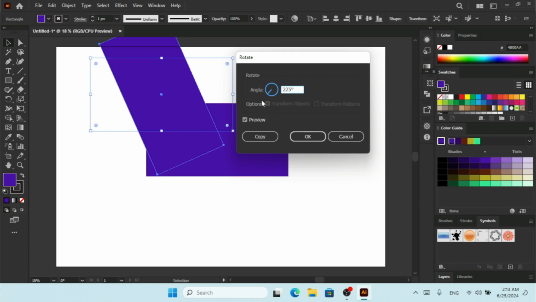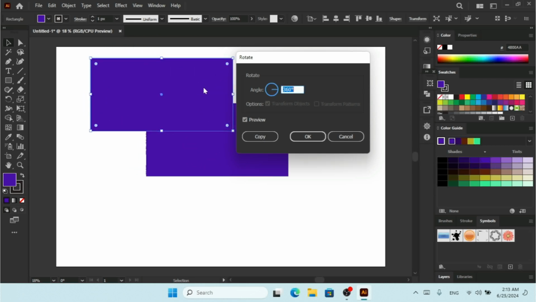So you can move this up to 360. Let me show you here, we have this 360 degrees that we can rotate this object.